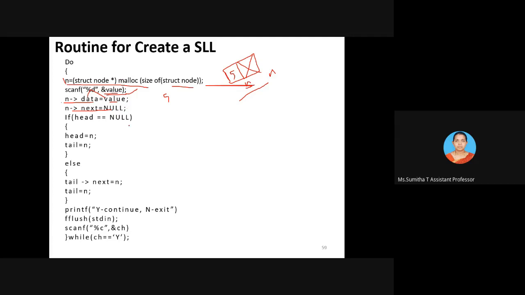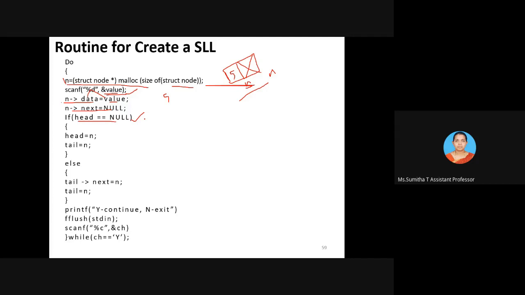Yes, give me a response. Okay, fine. Thank you. Next I come to the if condition. What is the process here? Head equal to null. What is the checking? What is the condition? What will be the output? Why are we doing this? Anyone? To check whether it's the first node, madam. Yes, to check whether it is the first node, and so we can say whether the linked list has some nodes or not.